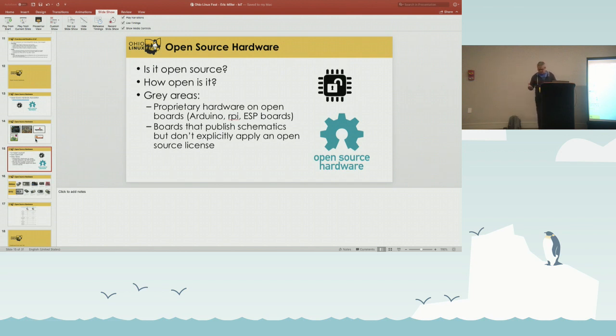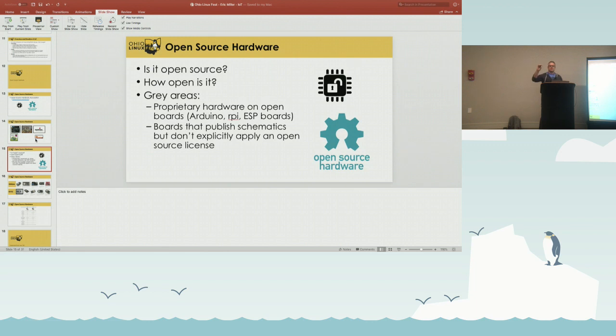And there's also some other boards, like this little guy here. You can get this in China, not with the OLED, but you can get them without the OLED for about $2 each in packs of 20. And it's an ESP8266, and we'll talk about it here in a second.